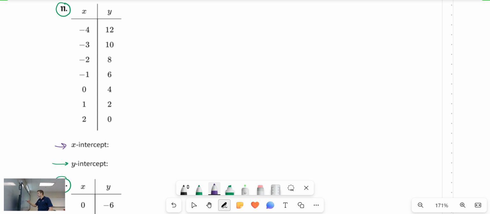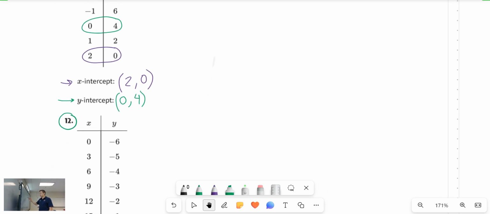So we go down the line and we see y equals 0 right here, in our y column. So our x-intercept is going to be 2, 0. Another way to think about it is x-intercept means the only interesting number should be the x. The y is going to be 0. We're only interested in x, and in this case, the x is 2. So we have 2, 0 there. And then the y-intercept, we're looking for whenever x is 0, that's going to happen right here. So 0, 4.